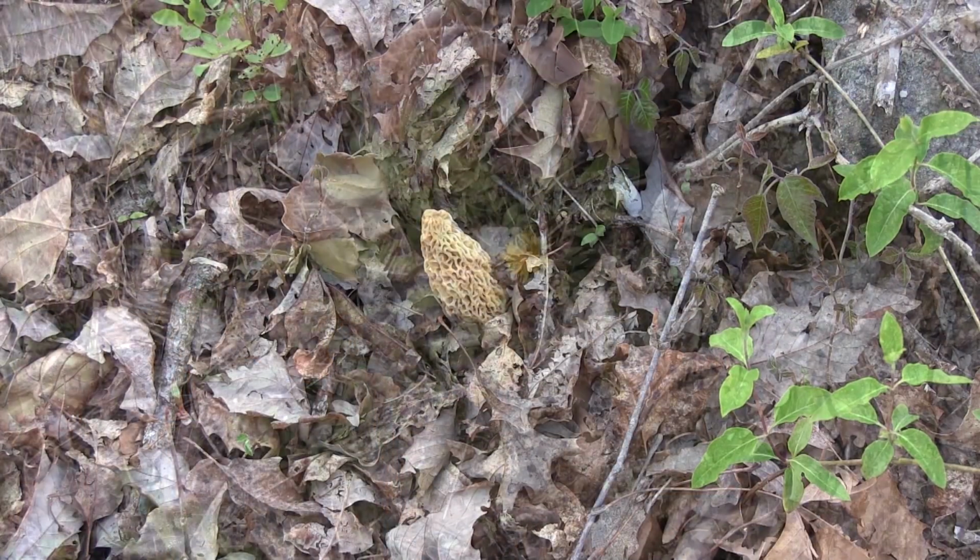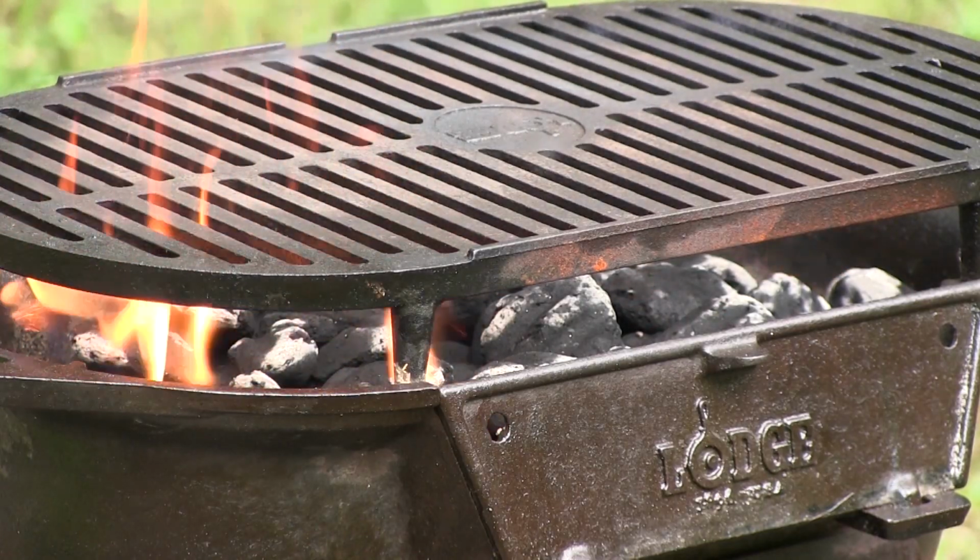He's doing well. Now, as you know, on Tim Farmer's Country Kitchen, we do as much as we can here, whether it's finding stuff to eat in the woods, whether it's mushrooms or dandelions or whatever. We like to hunt and fish and bring that in. We like to raise our own animals for our consumption and bring them to our kitchen if we can. We like to know where our food comes from, as a lot of people do nowadays. We do have an interesting story today, though, as we wait for the charcoal to get perfect.